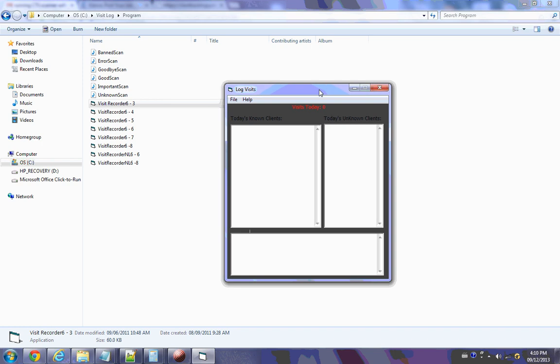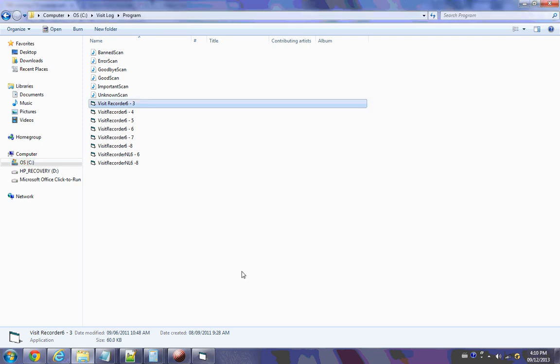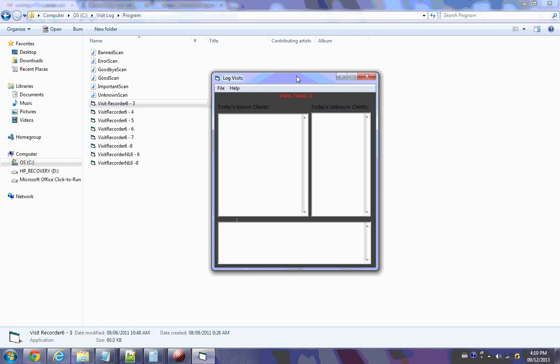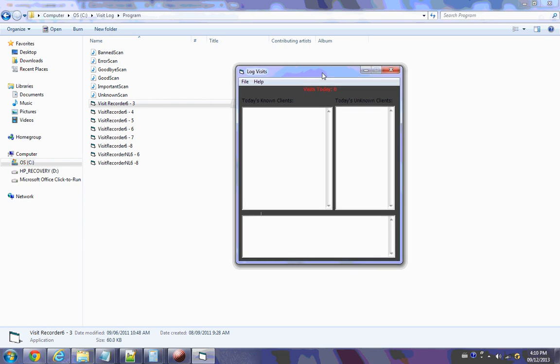So this software basically just sits here and does nothing until a barcode is scanned, and it should be able to do it whether it's the active window or not. But when the barcode is scanned, the software sent the information that was scanned off to the server. The server returned a string, and what it did was display the barcode that was submitted along with the name of the person that's attached to that particular barcode.